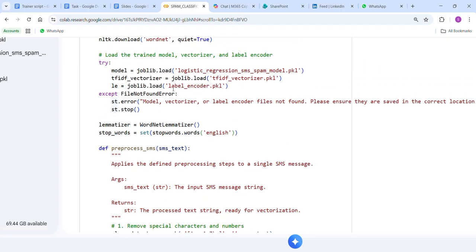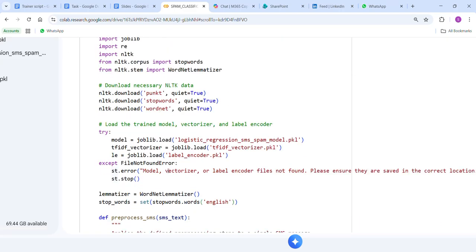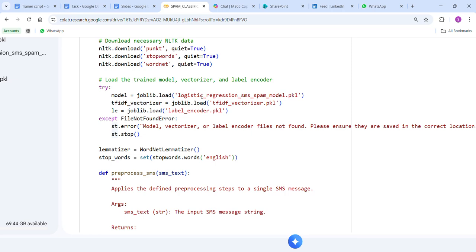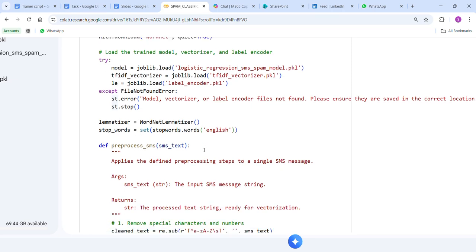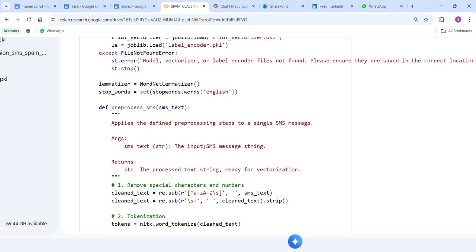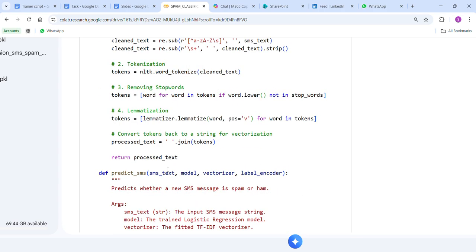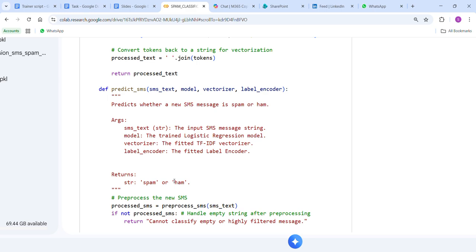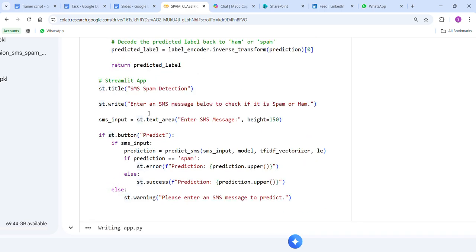Here I include the import statements and the necessary packages, downloading and loading my model and loading my tools like TF-IDF, the label encoder, and the feature engineering tool. I'm also initializing the vectorizer and lemmatizer, because all these tasks need to be done for my new input message also. So I'm going to pre-process my new input message, and I'm also going to make my model predict in this particular function. So I have defined two functions over here, and this is to set up my front end.